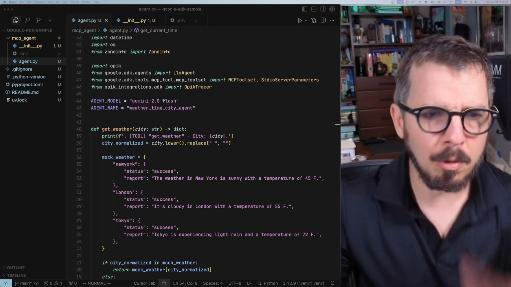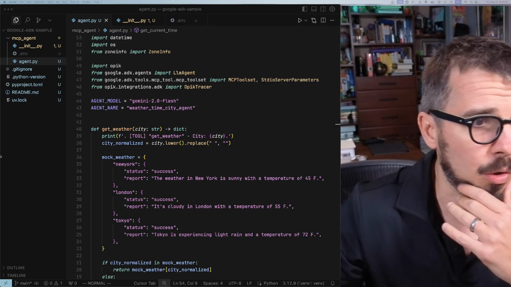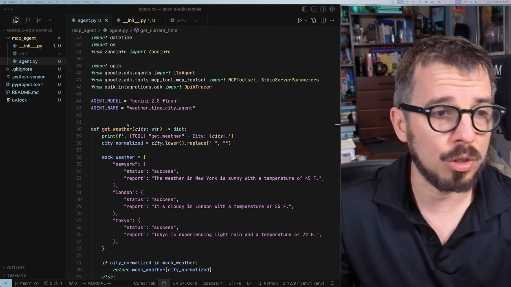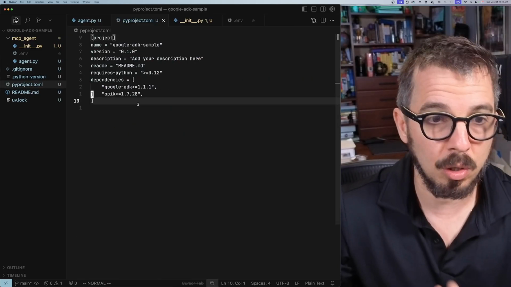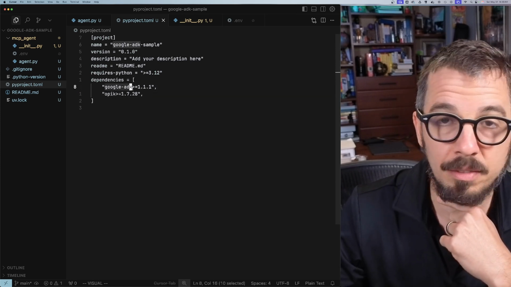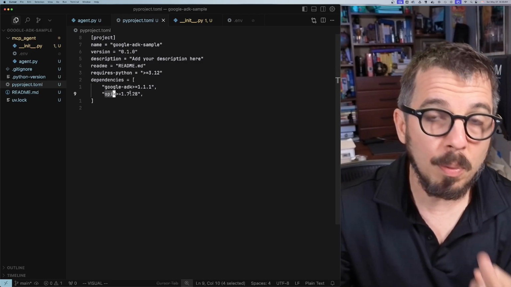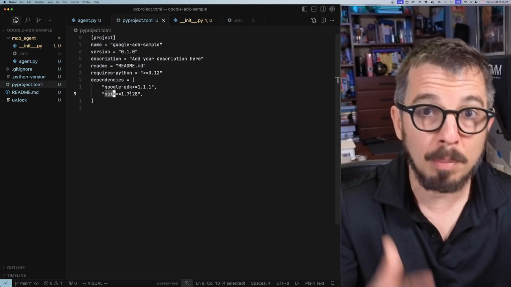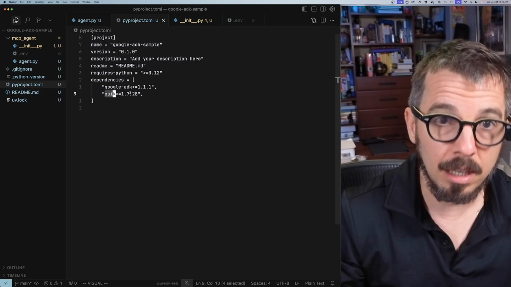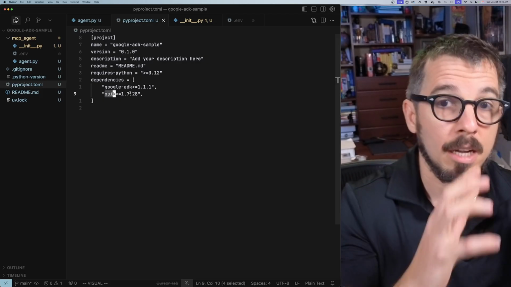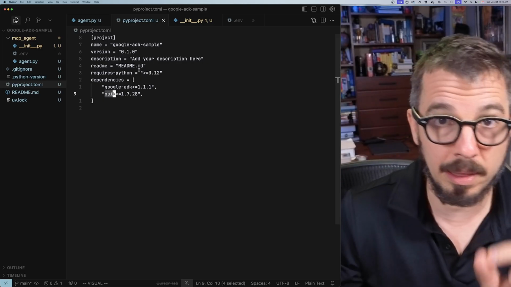To get this working, I'm going to share the source code. There's going to be a link somewhere. It's a very simple source code. But to get this working, I'm using UV. And I'm using a couple of Python libraries that you have to install. The first one is the Google Agent Development Kit, the Google ADK. And the second one is Opik. Opik is the library that is going to give us observability into everything the agent is doing. And I cannot emphasize enough how important that is for troubleshooting, to have full visibility into everything that's happening.